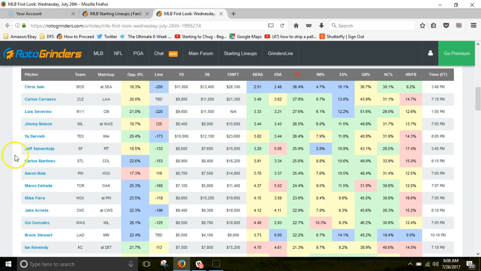Let's look at, so we've got Carrasco down. Jimmy Nelson at 8,400. His Vegas line, he's a dog, a plus 125. And his K score is a 462 when you add the opp K and the K percentage together. He's also facing Washington. I'm not a big fan of attacking the Washington offense.